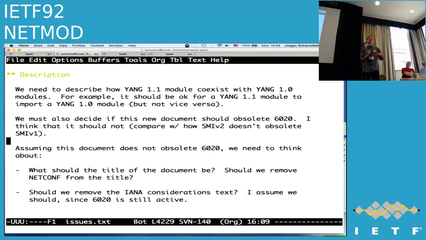You have some old modules that import the 1.0 version of YANG types, and new modules that import the new version. It's this whole conformance thing again, but on a new dimension, which is the version of the language itself. So I think we just need to keep track of this and think about it.